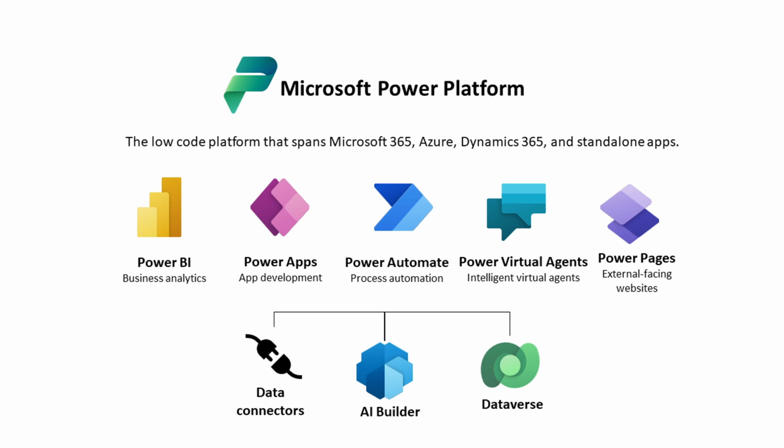So this is our Power Platform, in which we have Power BI, Power Apps, Power Automate, Power Virtual Agent, and Power Pages. We have already covered a few of the topics on Power Apps, basics of Power Apps, which you can see in the description. And today we'll try to cover what Power Automate is.